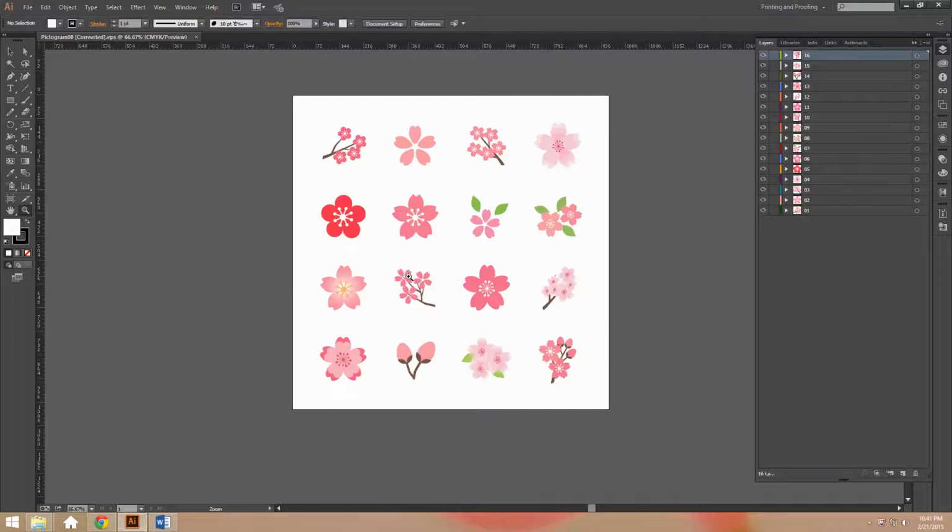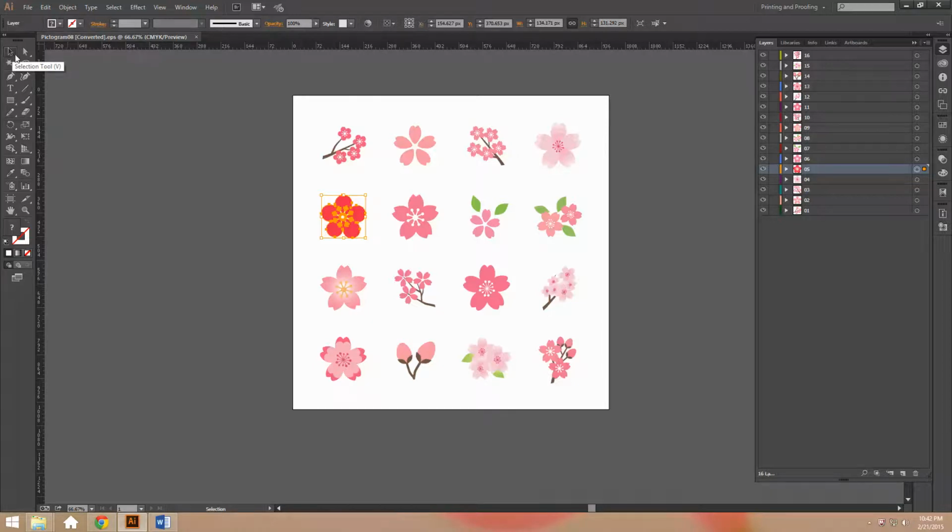Now the next part of the post was about changing the color of an object within it, and so you can see you have the layers panel up over here to your right, and this artist did a good job at organizing his layers. If you don't see that layers panel, you can hit F7 and that will bring up your layers panel. Now you can either select the object that you want to work with by coming over here, selecting it in the layers panel. It's going to highlight that really dark pink flower, or you could use the selection tool over here.